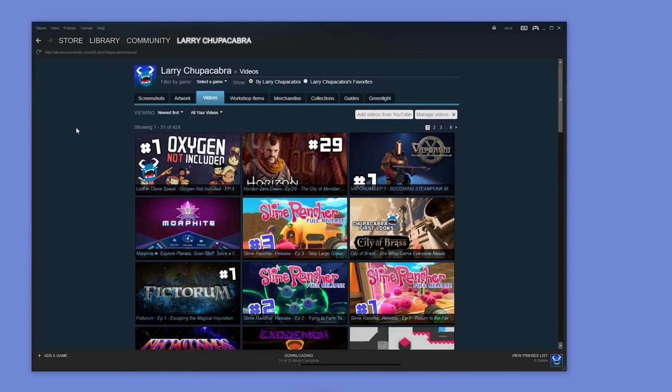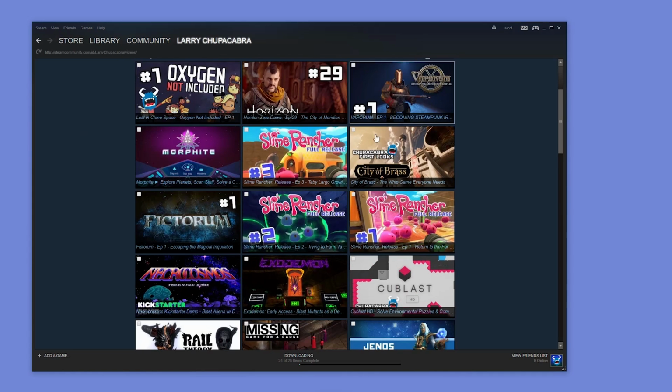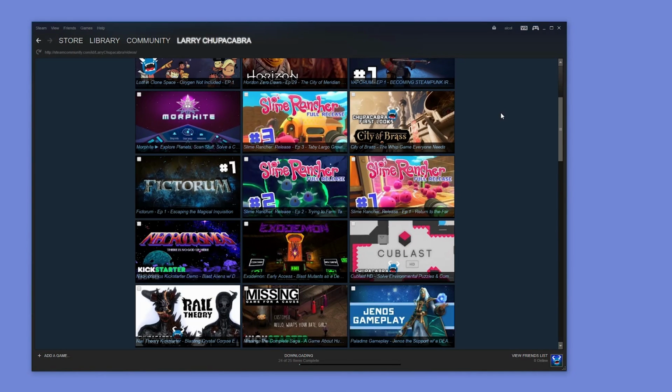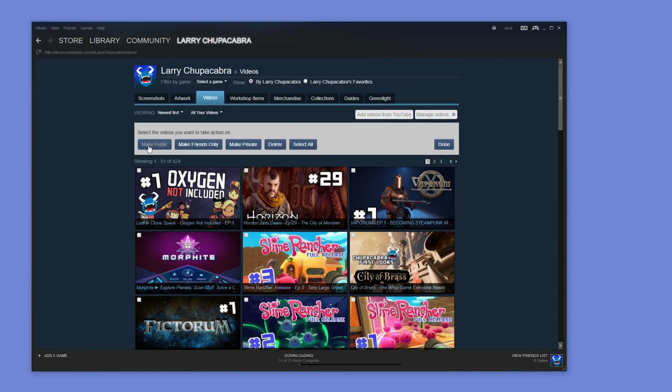And then if you really want to, if you, for whatever reason, have to, you can click on the manage button and you can delete or change any of these videos depending on what your needs are by simply clicking on them. It'll add a little checkbox and then you can make changes. You can edit them, make them viewable to friends only, make them public, make them private. Whatever you want to do, they're available right there.